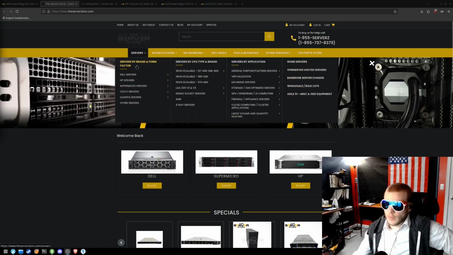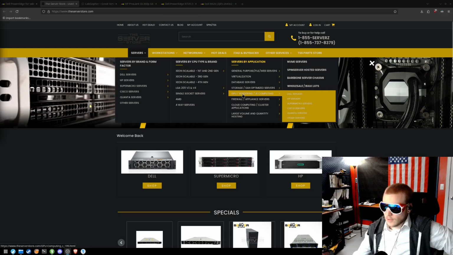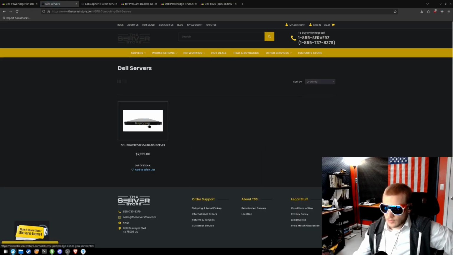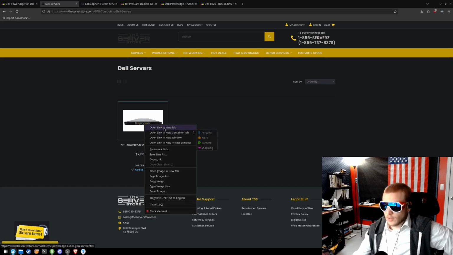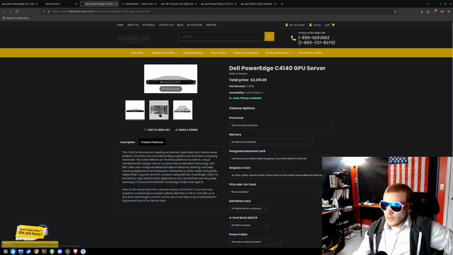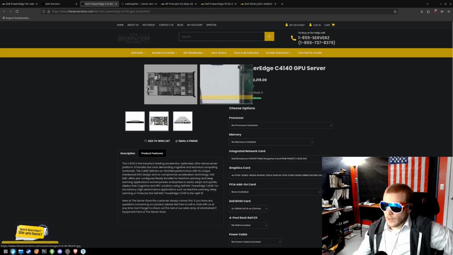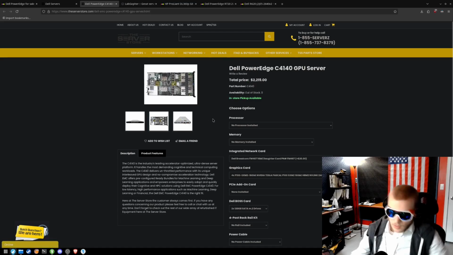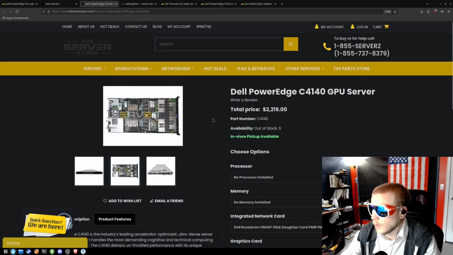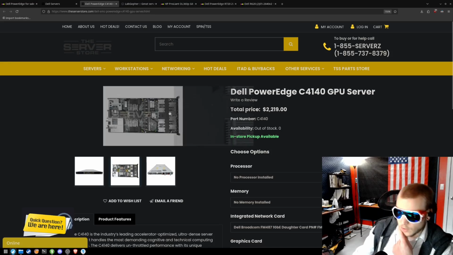And so if we go to servers, you can buy by brand, CPU type and stuff, or by like application, right? So you can buy like an AI server here, right? Has a bunch of GPU slots and stuff. Usually an AI server is going to be really, really expensive, like $2,000. But typically they come with more space here. More space for GPUs and stuff.